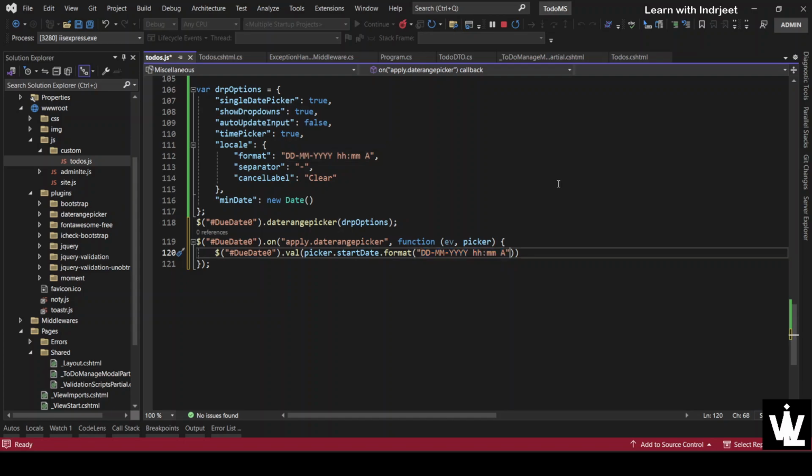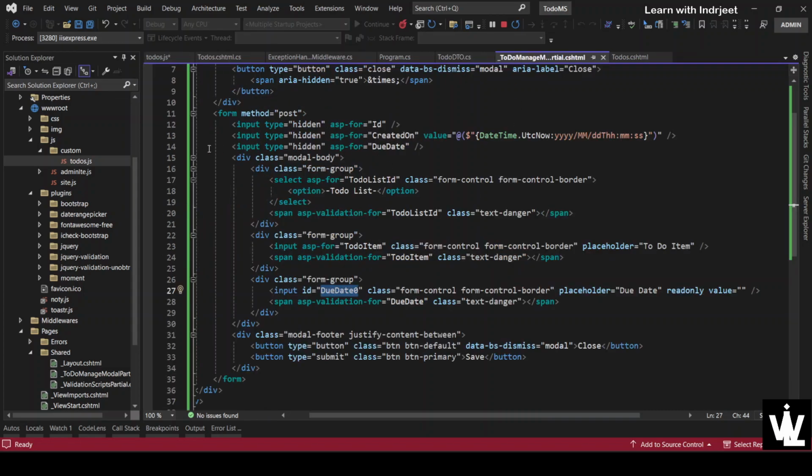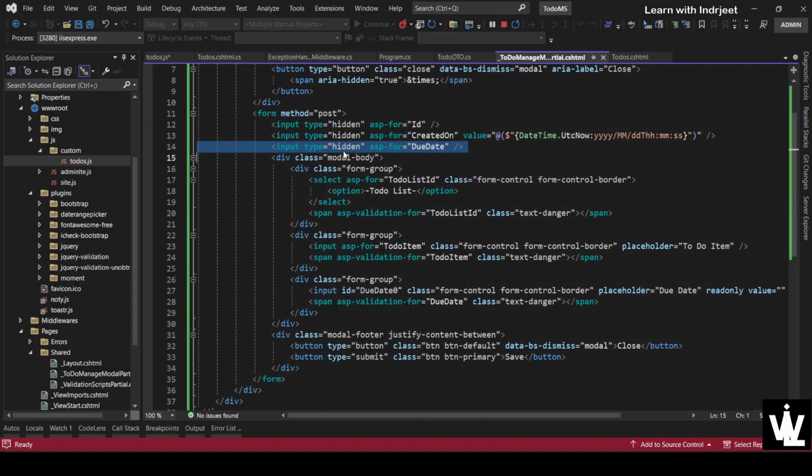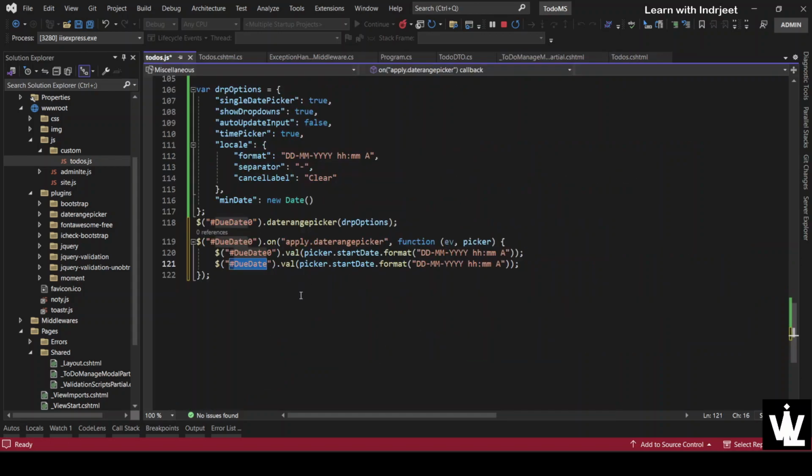Okay, this is for the text box that is visible to the user, and this one is for the actual hidden property that, if you remember, we implemented here, hidden. So this one will have the value in a different format.